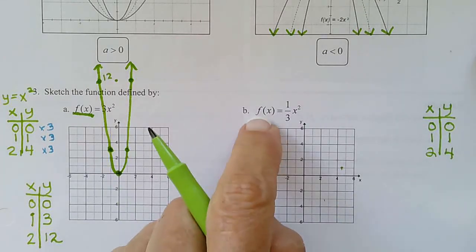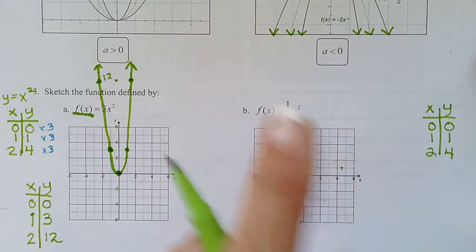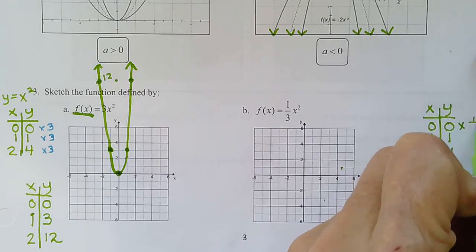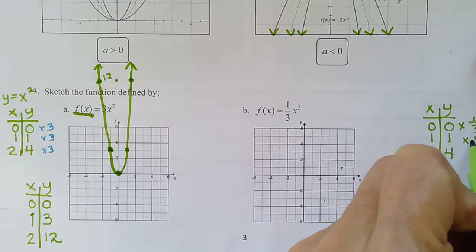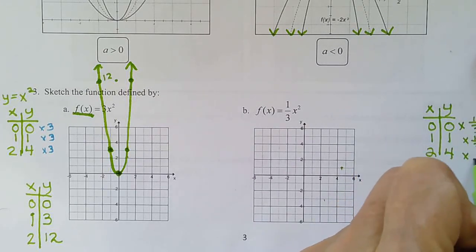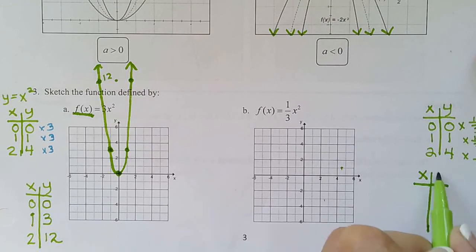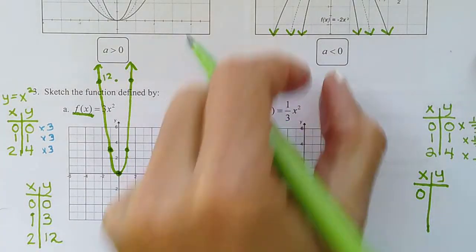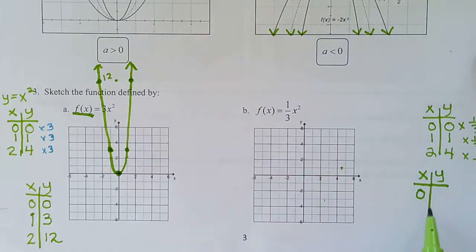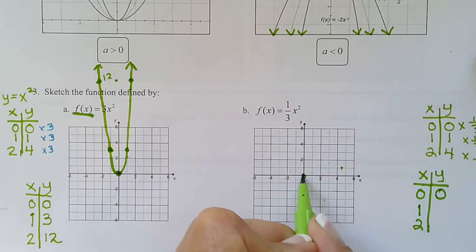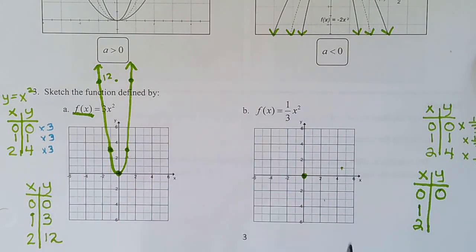And this time y is 1/3 times each one. So times 1/3, times 1/3, times 1/3. And it's important that you remember when you're doing your homework on Connect that the x's don't change. We're not changing the x's, we're changing the y's, because we're either stretching it or making it wider. The x's always stay the same. And then 0 times 1/3 is 0. This parabola also cups up because it's positive.